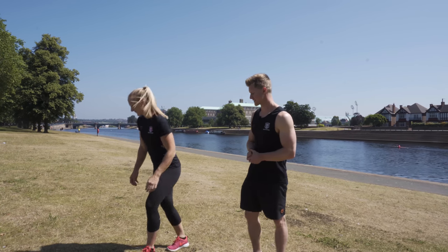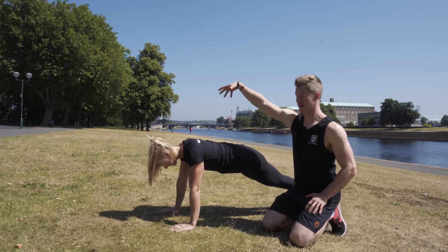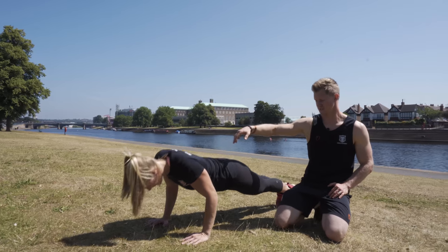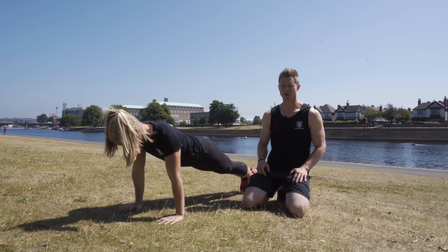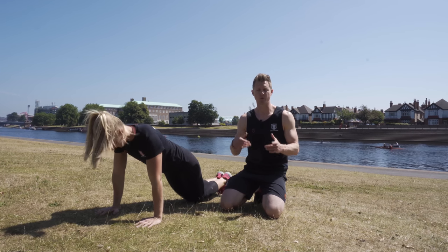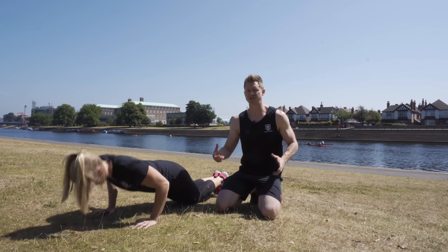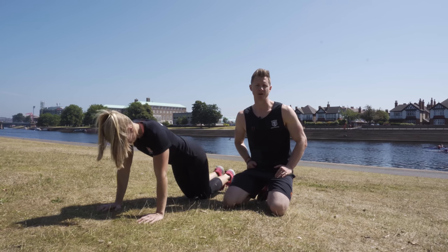Lani's going to get hands on the ground, shoulder width apart. We're going to make sure the shoulder sits into the socket, so we're not looking to arch the back into a big stegosaurus-type position. Shoulder sits in, then she locks in the midsection, glutes are working hard, and then she lowers herself into the push-up — elbows facing behind the body — and drives back out. We're going to go for a set of 10. If it gets difficult, you can always drop knees to the floor to shorten the lever. Work hard, nice and controlled. Even though it's a conditioning workout, take it steady to focus on quality. There's going to be enough work to come to get the heart rate going.